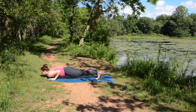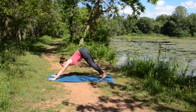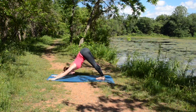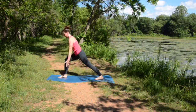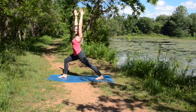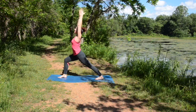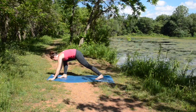Bringing both feet to plank, chaturanga caterpillar, cobra, upward facing dog, tuck toes, lift hips, downward facing dog. Good, now bringing right leg back forward, left leg back this time, hips are square, shoulders are square. Inhale and exhale, breathing nice and deep, diving forward.